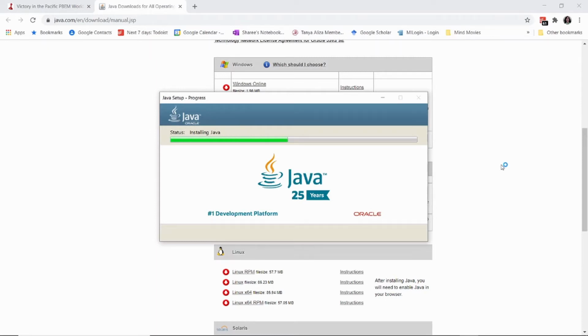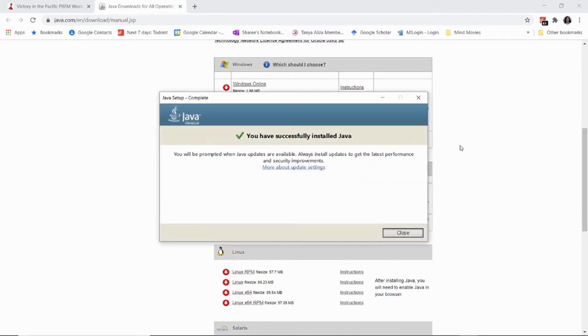The other one is it will warn me that there are old versions of Java on my system and give me the chance to get rid of those while putting in the new one. And that's what I would want to do in that case. So in this case, we're going to see what happens on this machine. You'll notice it says it's a success. We've succeeded in installing. If you get those other options though, you can just take the options that will get you to the latest version.